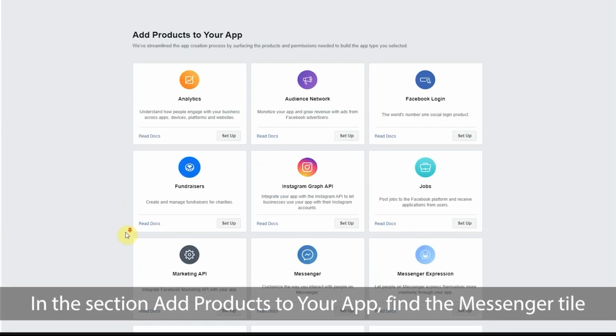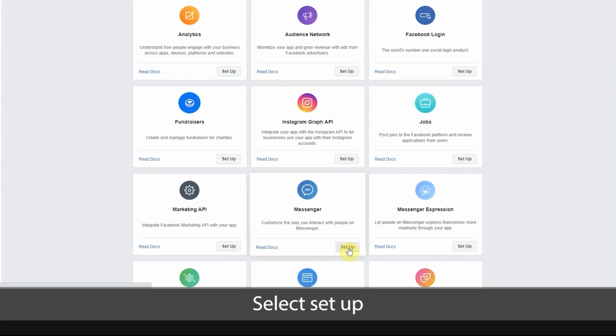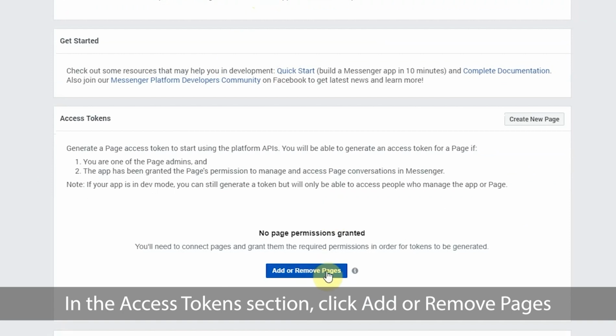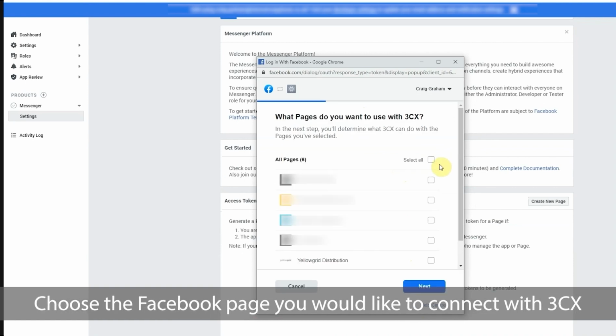In the section Add Products to your app, find the Messenger tile and select Setup. In the Access Tokens, click Add or Remove Pages. Choose the Facebook page you would like to connect with 3CX.